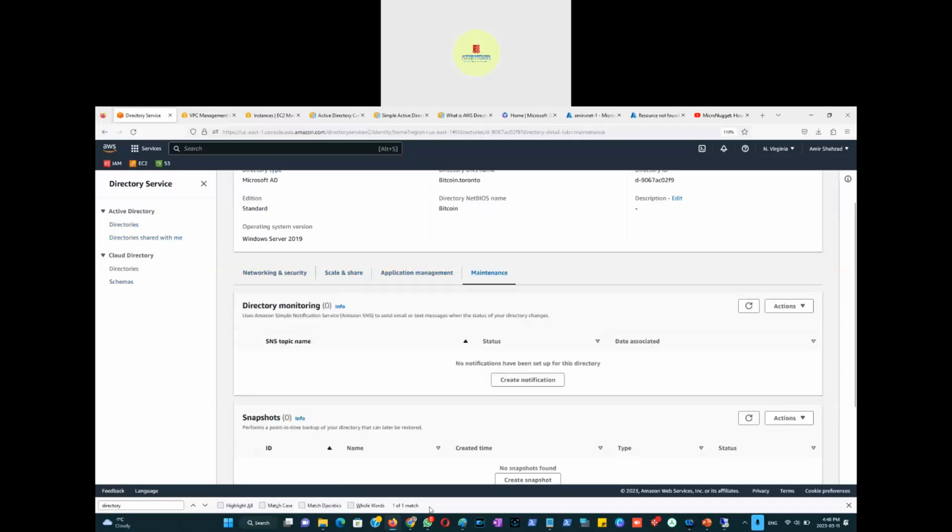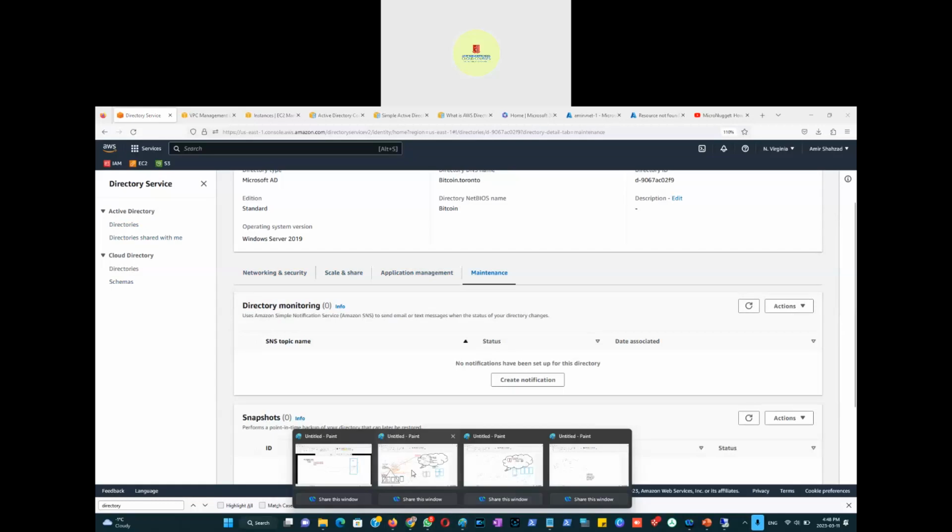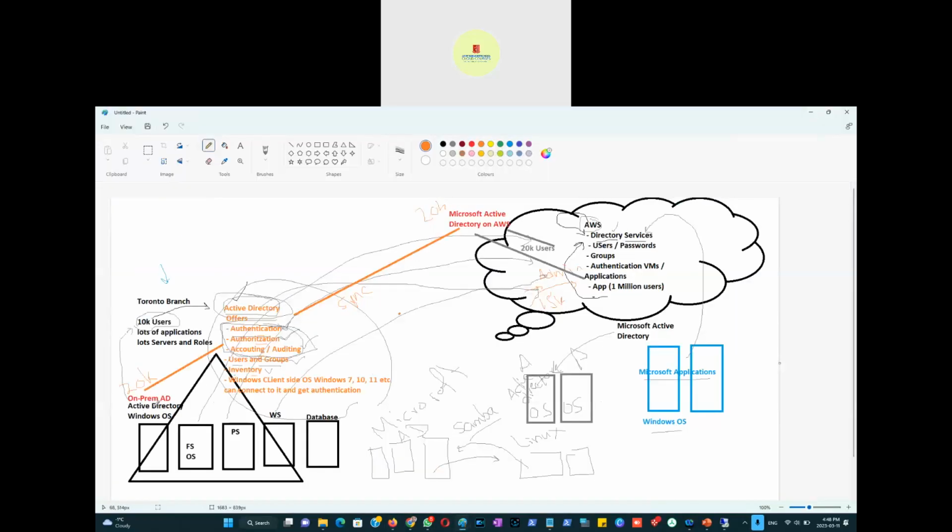Or, as per our discussion, this directory service could be connected to an on-premises Active Directory, which actually shows you users and machines, and it shows a long list of stuff here, right? So simple Active Directory can be connected to a fully functional Active Directory showing everything as well. Then you can do even more.